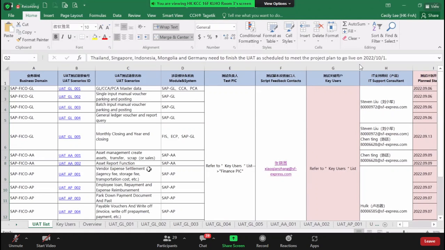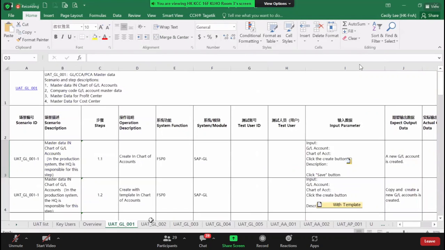Let me explain in more detail. For every sheet like 001, every country's local finance needs to have at least one person finish all the steps. If the scenario is marked as HQ, you can keep it blank.